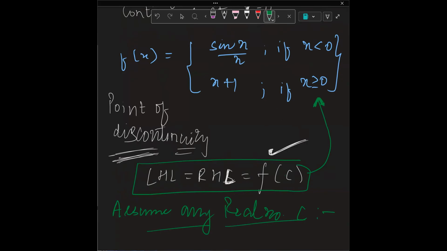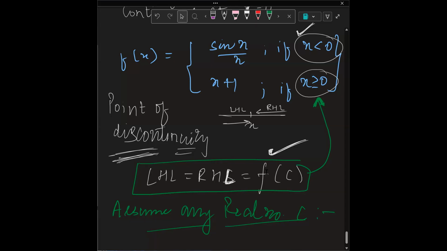Now see, your function is, और इसमें ये वाली चीजें बहुत इंपॉर्टेंट होती है, like x is less than 0 and x is greater than equal to 0. Why is this important? Because in the previous class, I told you what RHL and LHL actually mean. LHL means left hand side से approach कर रहे हैं at a particular x, but we are not exactly at the x. We are just approaching from the left hand side, right? If we are at some x and I am approaching this x, this should be LHL. And if I am approaching this x from the right hand side, then I will say that this is RHL.